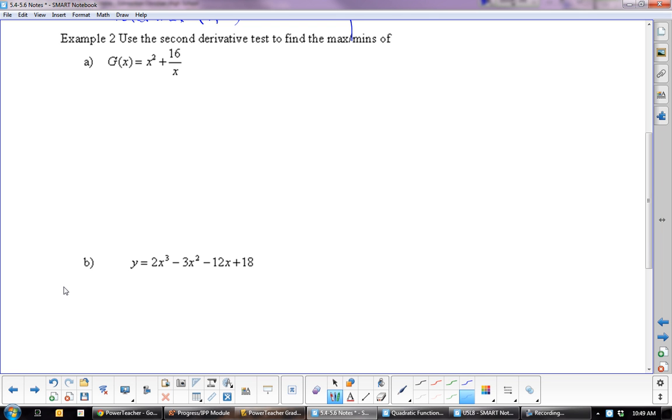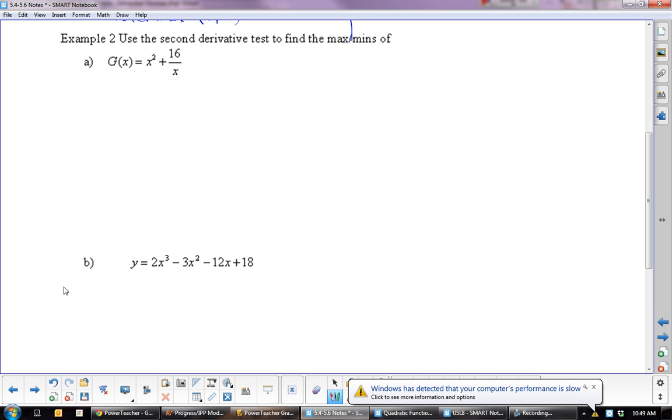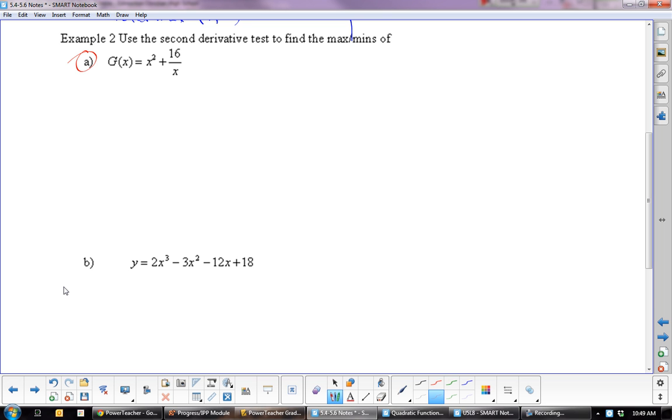Let's do, do we need to do both of these? Okay, let's try. Okay, let's do these. This is just good fun for remembering how to do our derivatives. So we want to use the second derivative to find the maximum. So we're not even going to do intervals of increase or decrease. So again, unless you like the quotient rule, let's change this to x squared plus 16x to the negative 1.